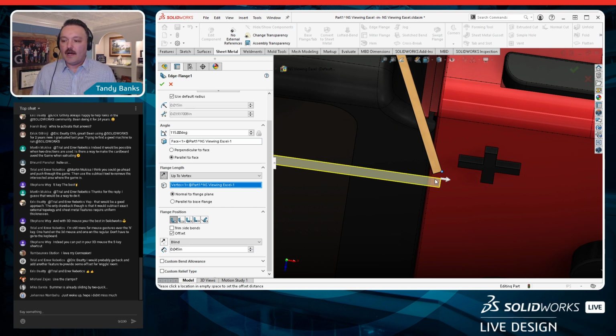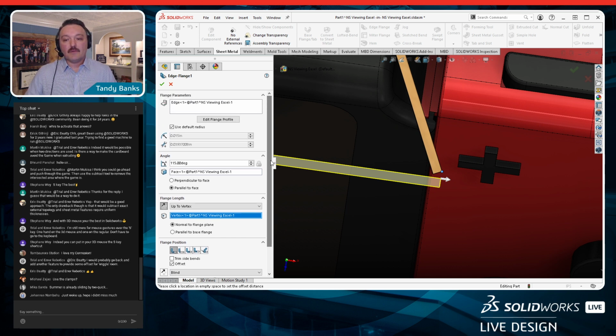If you're working with high precision sheet metal, maybe this isn't the option for you, but that's okay. That's why we have options. We have the ability to set those the way that we want. All the other stuff below has to do with bend reliefs, bend allowances. I'm keeping everything by the default. And so with that, I'm happy with it.